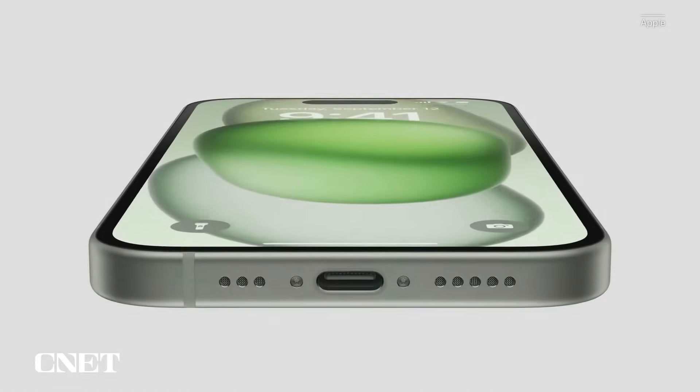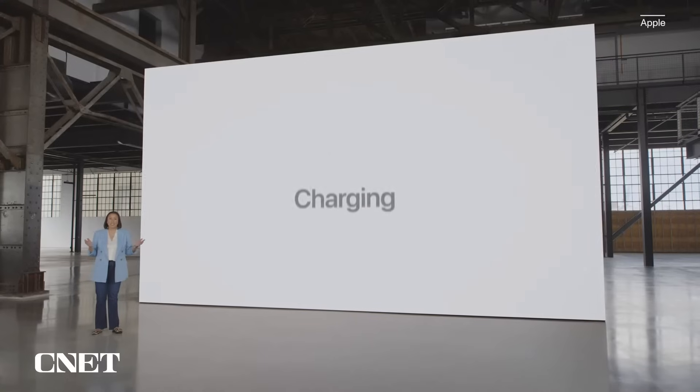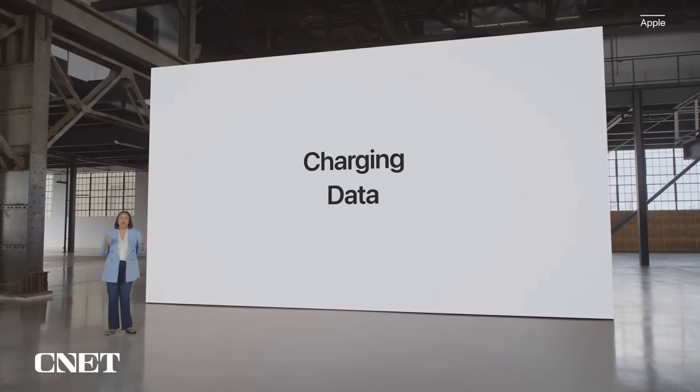When you're shopping for a cable, it's easy to look for a cheaper option, but just remember that you usually get what you pay for. It's more expensive to build cables that support high-speed data or faster charging, so you may end up paying more for a product that really delivers.